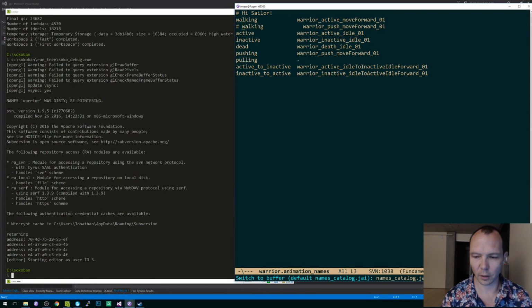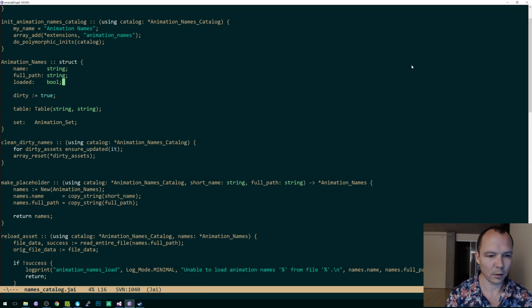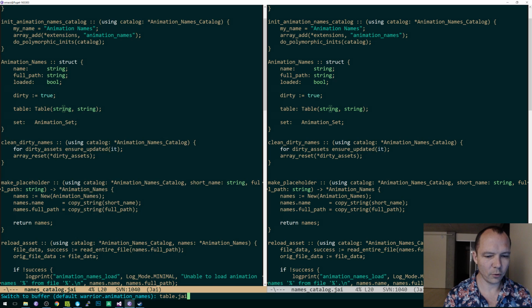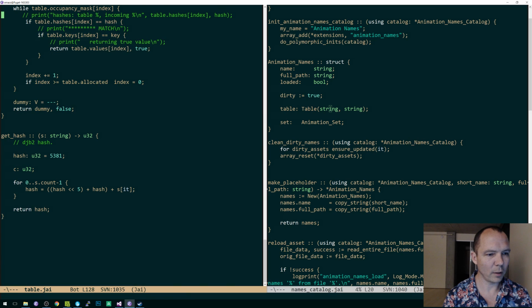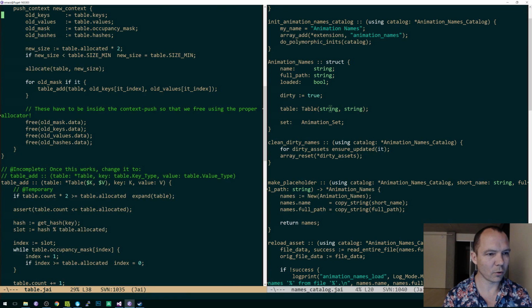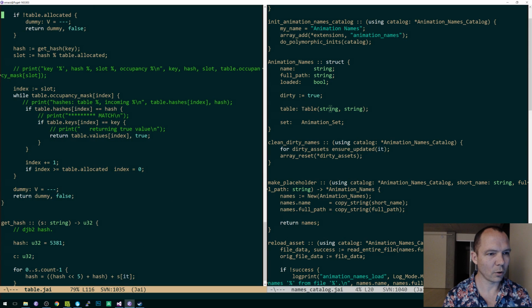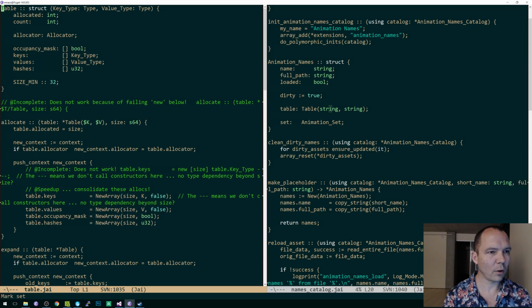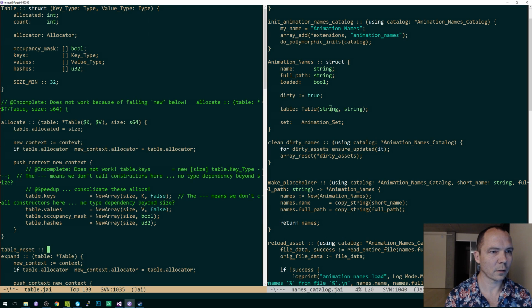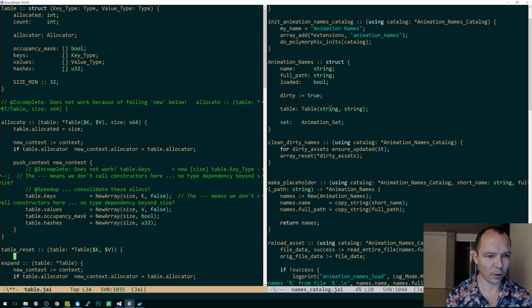Now, names catalog. When we reload it, we've got this table, and do I yet have a way of resetting the table? I don't. So let's do that. You don't have to do this KV stuff, but that's a thing I'm going to demo next time.